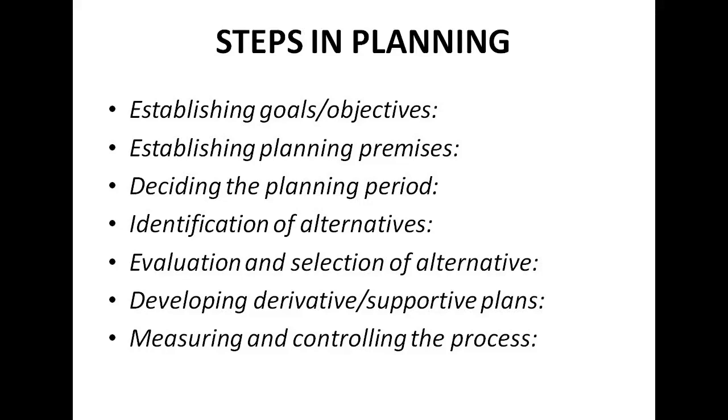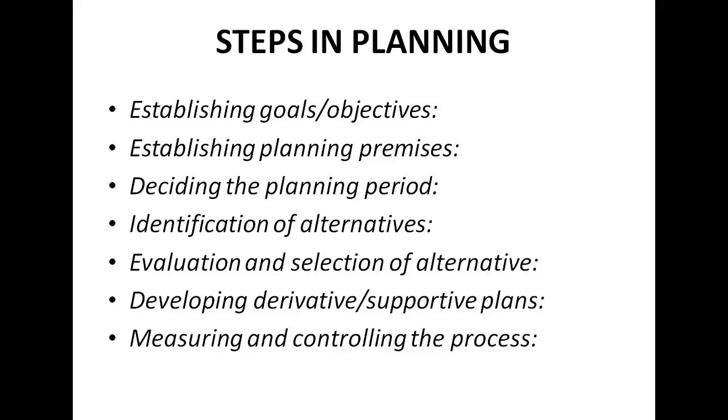The next point is evaluation and selection of alternatives. Once the alternatives are identified, the next step is to evaluate the alternatives in the light of the premises and the goals, and to select the best course of action or courses of action. This is done with the help of quantitative techniques and operation research. In addition, software packages are available for evaluating the alternatives.